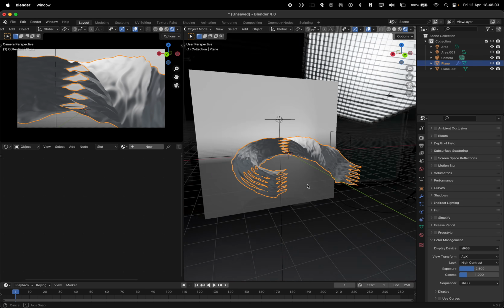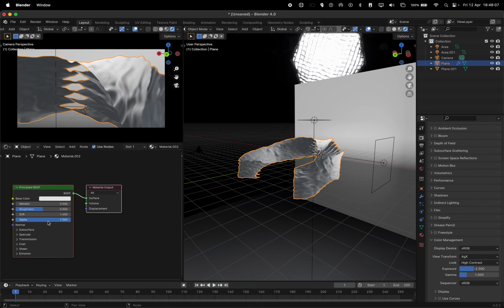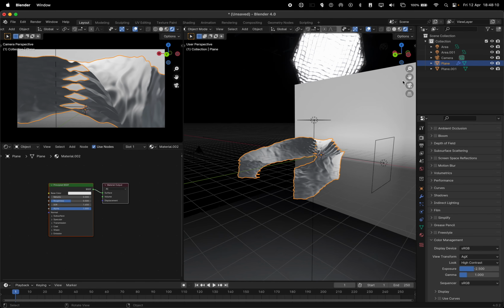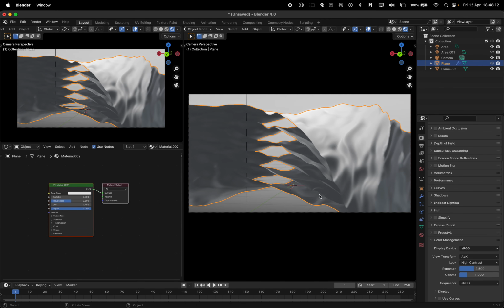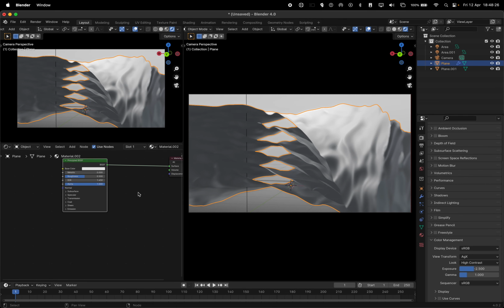So in terms of the fabric, what we can do is create a new material. I kind of want a silky look, slightly transparent, so you can really see the layering and the contours of the surfaces underneath. Transparency in Eevee is a little bit tricky to get, but it is possible.